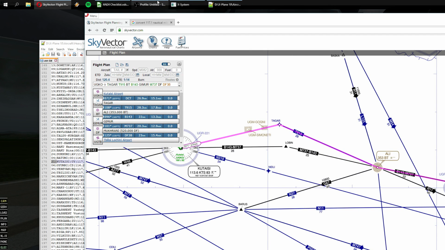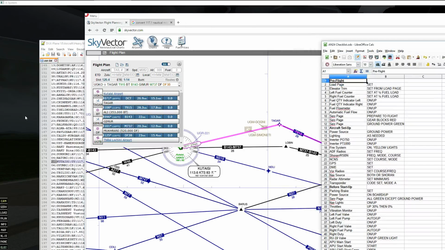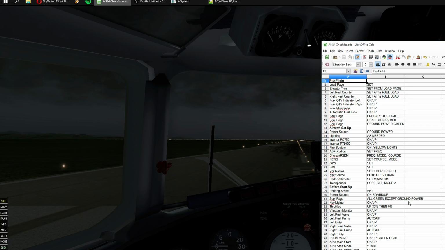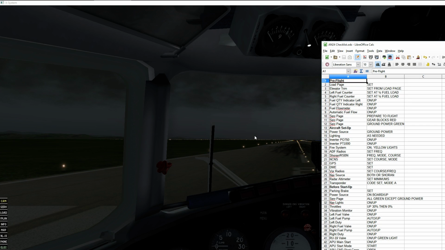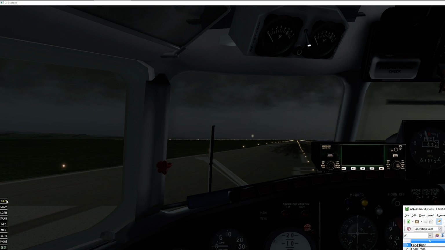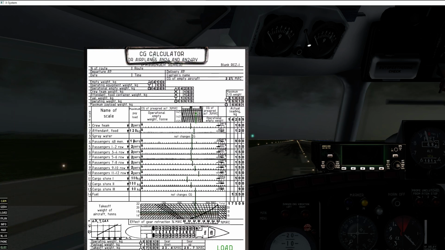Alrighty then, I'm going to go ahead and call up my handy dandy little checklist. This checklist didn't come with the plane, this is just something I made because it was a little easier for me to use. So let's start from the top, shall we? Load page set. First thing, we want to make sure we have enough crew, which we have: a couple of attendants, some folks in the back seat, and now we're going to come down to where it says distance calculation.